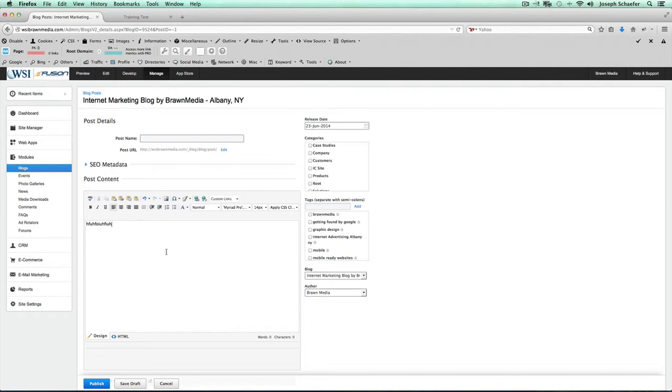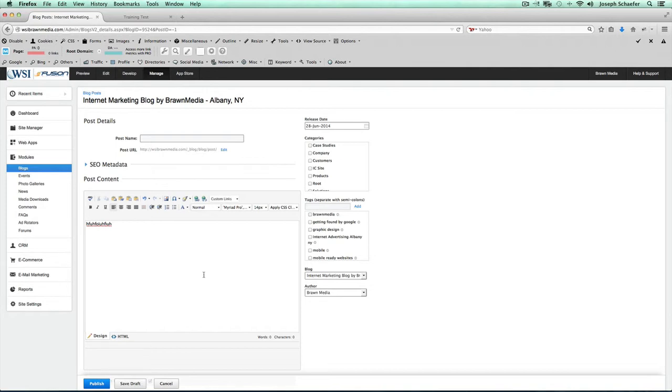Another couple of things to keep in mind is that you have a date up here. If I published what I just wrote here right now, it would post today. But what I can do is click in this box and choose to post it at a later date. And the benefit to that is if, let's say, on a Sunday you write 5 or 6 blog posts and you want to schedule them for later, you can always pick a later date like this. I chose the 28th. And once I hit publish, it won't go live until the 28th. When the 28th comes, the system will automatically post for you.